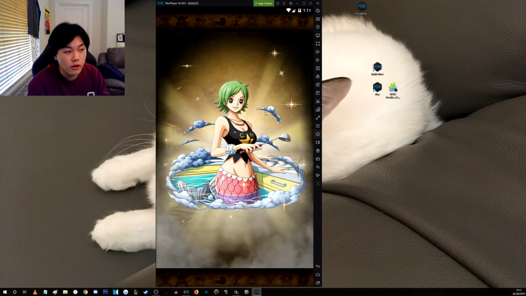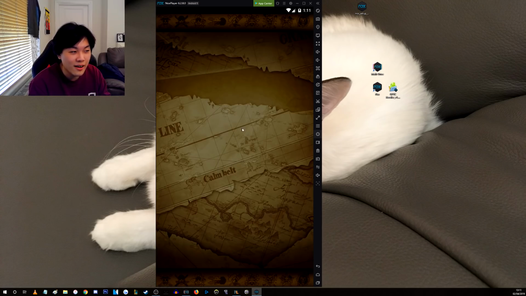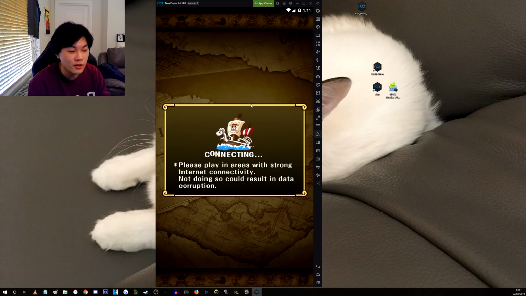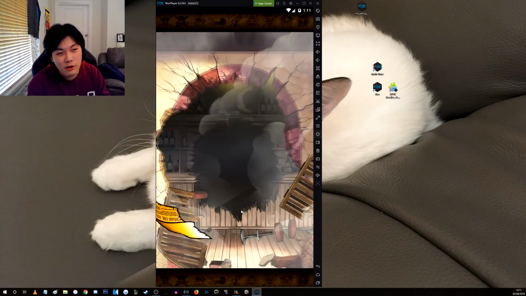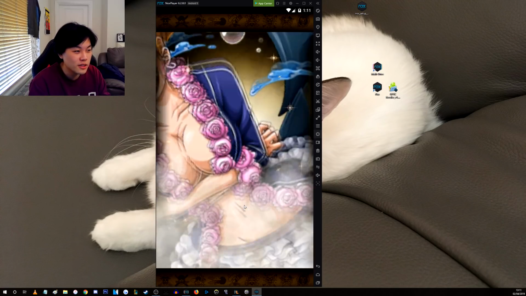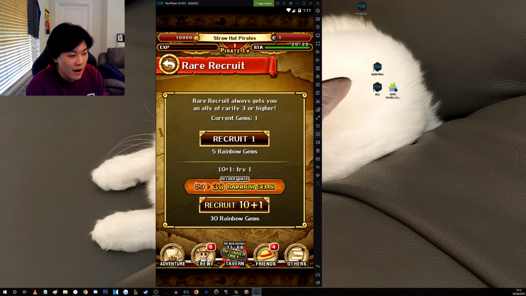I'm not actually sure, on global it might be guaranteed gold for singles, but I think I am just getting lucky. I do believe you can still pull silvers on single pulls. Can we get a red? We get 3 golds, which is okay for single pulls, and we do actually get 2 of the new batch. 3 wonderful female characters here.